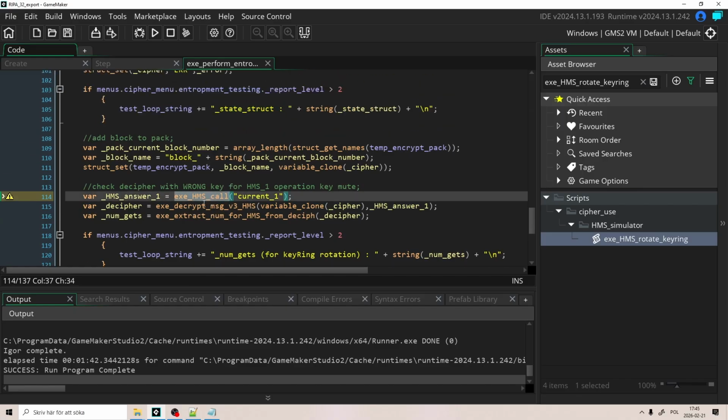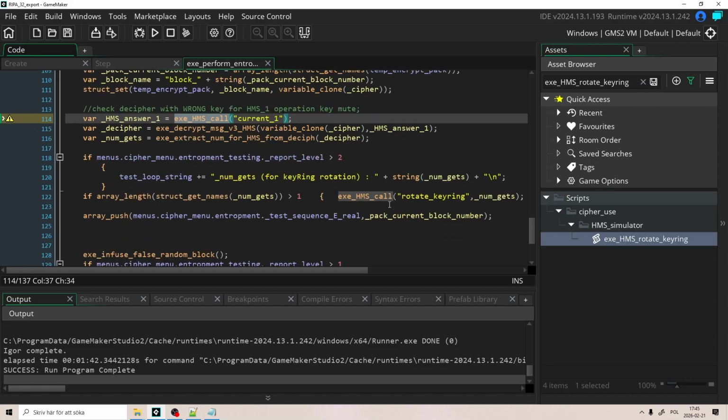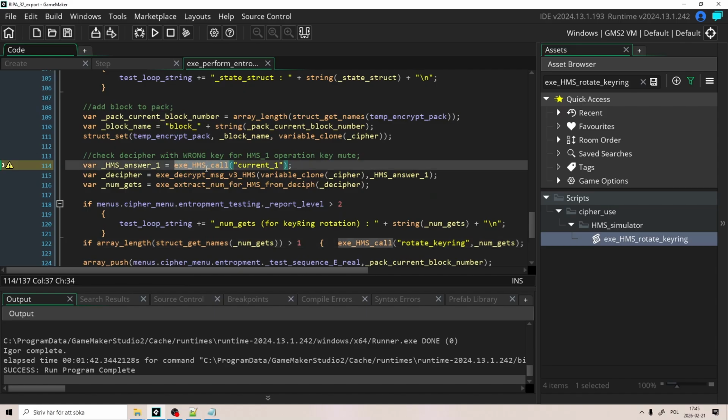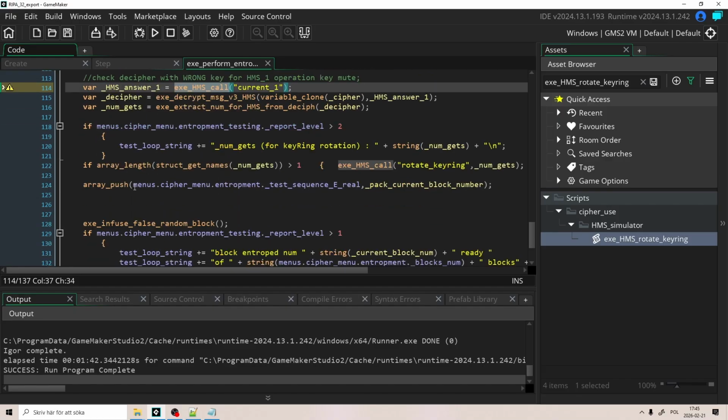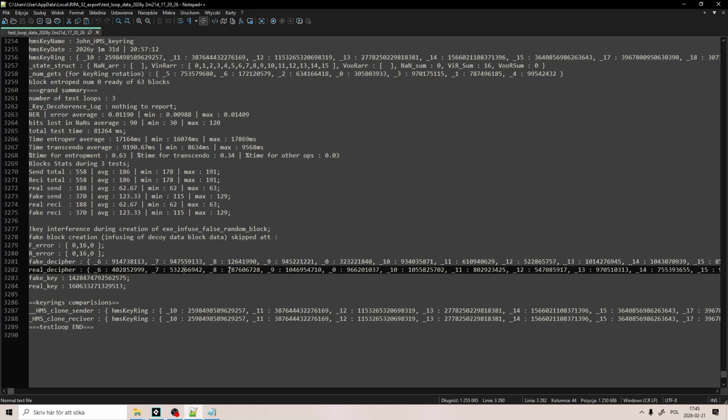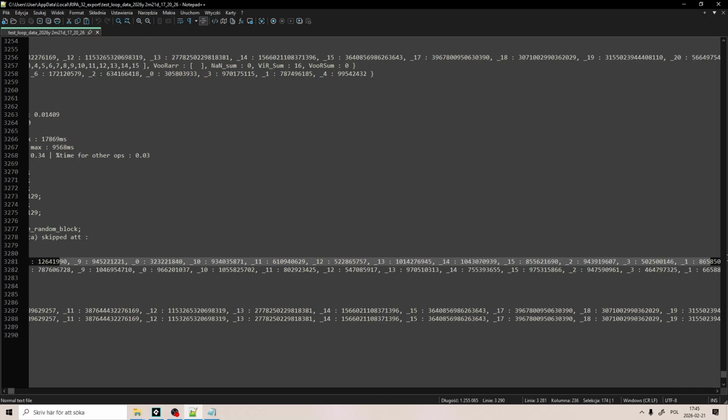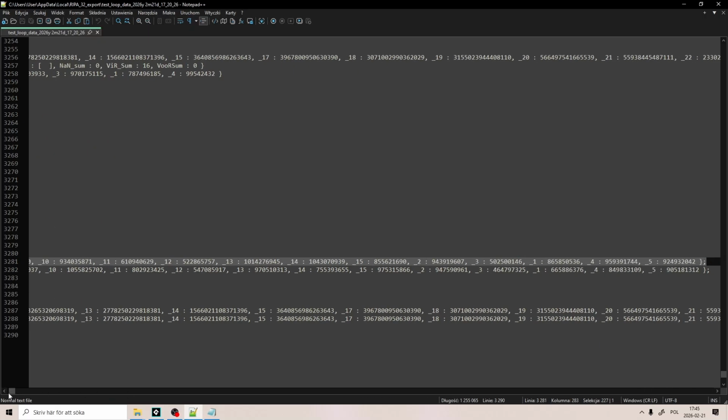So to get those numbers, we are using not key number 0 that was used for encryption, but some random key, because we randomize. This is not random, but let's call it some other key, which is currently on position 1. So by attacking the open code, you don't know what this key is, and we get some random numbers in the form of those. Those are very good numbers. They are not random, but let's call it that name.